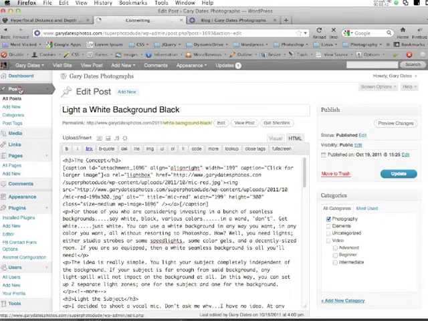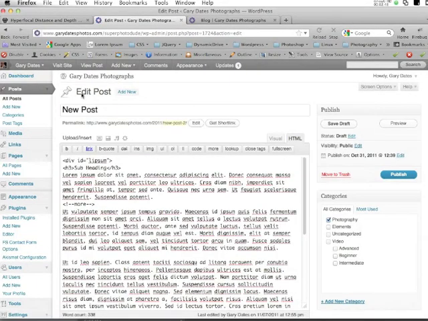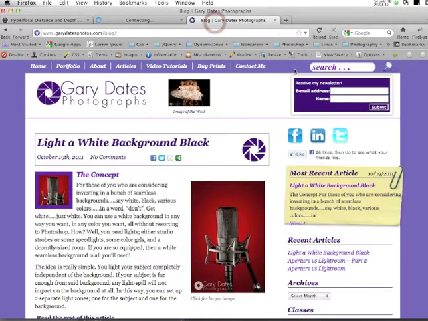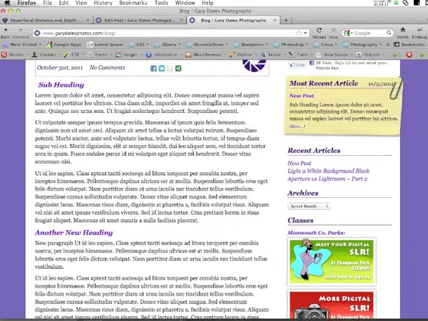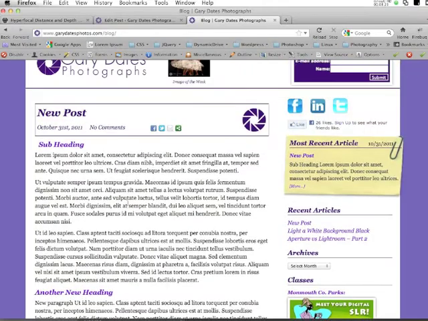But I'm going to go back to the post list, and we're going to edit new post. This is a post called new post, and it hasn't yet been published because, as you can see, it's in draft mode, status draft. All right, so we want to edit it. Now, I'm going to temporarily publish this by clicking on publish. And if we go to the articles page, here's the new post, right? This comes in on this list. But the entire post is coming in, right?